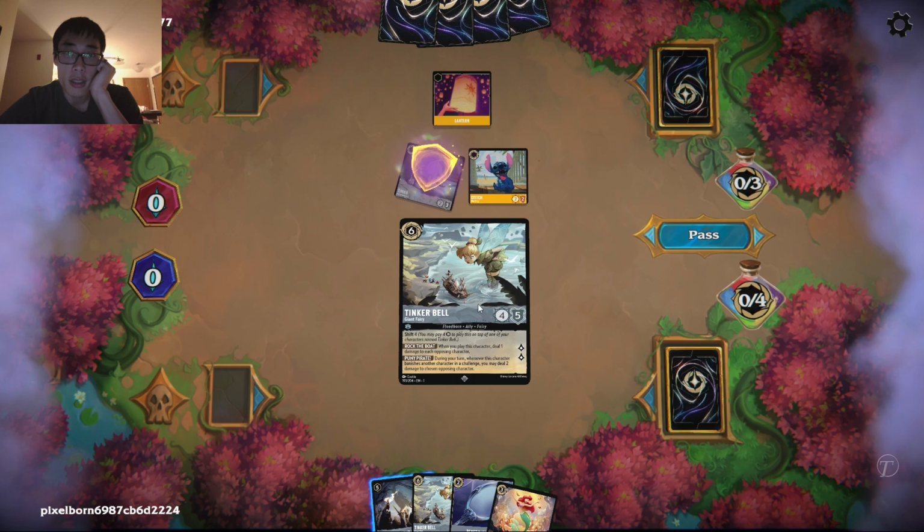And pass the turn. Next turn, we're probably going to play Ariel, try to grab some songs. Hopefully ink a card. Maybe if we ink, we can play both Ariel and Beast's Mirror. Yeah, I guess Stitch decks, grab your swords and Tinkerbells are not gonna cut it. But the Stitch deck isn't gonna do so hot.